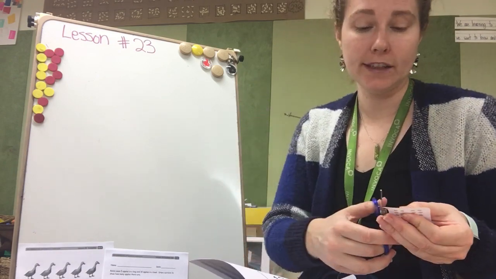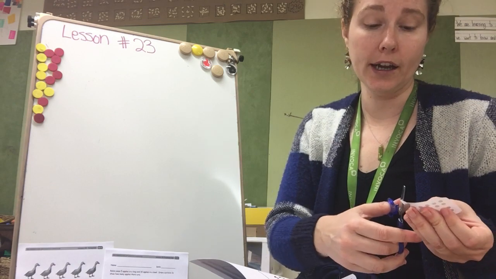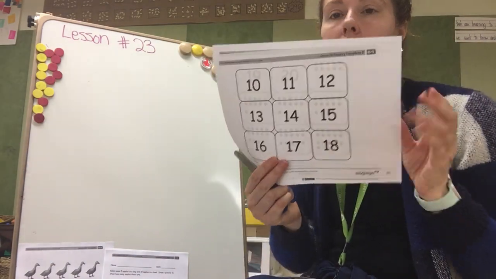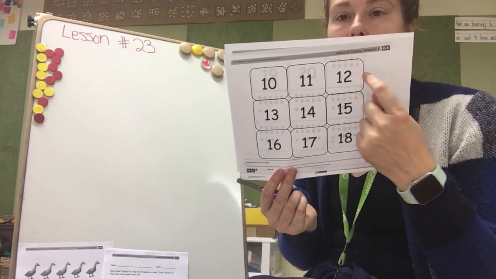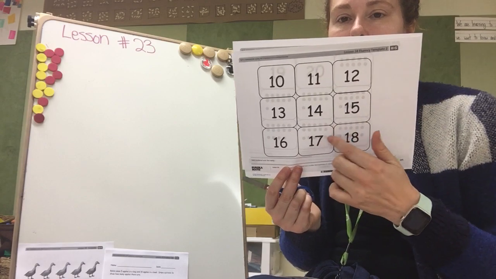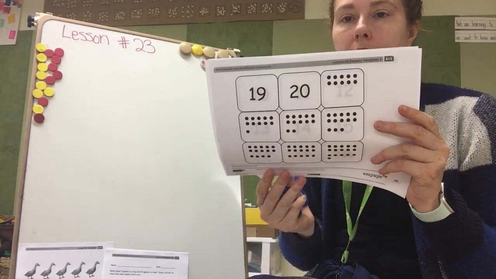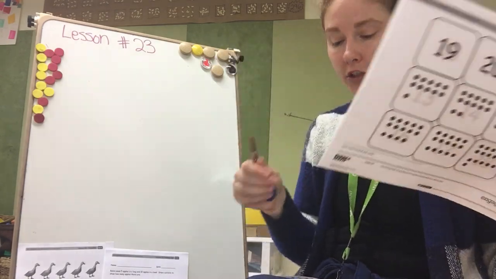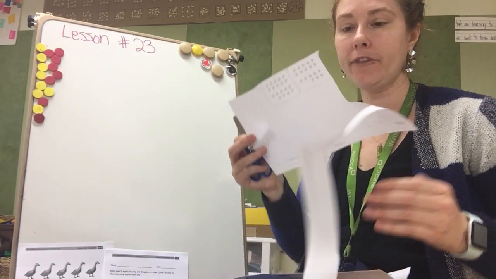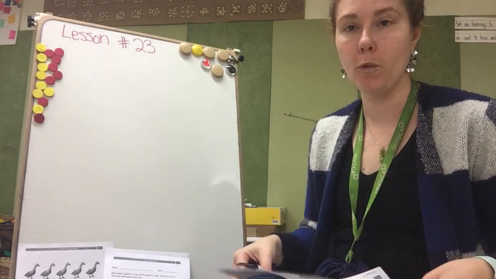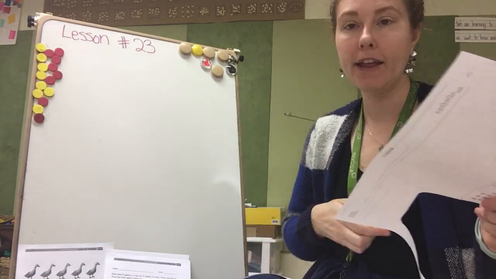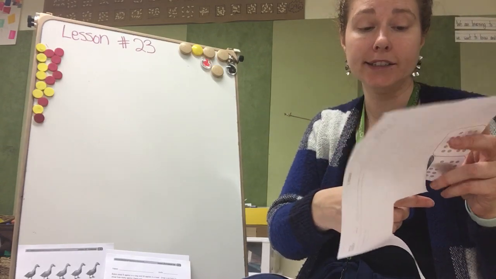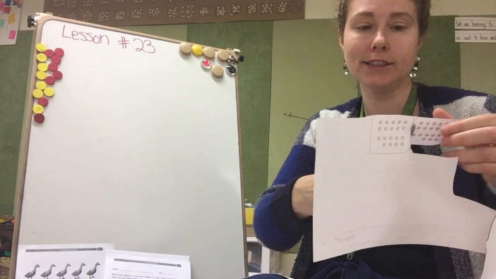We've done similar things to this earlier in the school year, especially with numbers less than 10. So if you noticed, these are all of our teen numbers: 10, 11, 12, 13, 14, 15, 16, 17, 18, 19, 20, and then these are the domino cards that will match with them. So I want you, after this lesson, kind of like part of your homework, is to get these out, cut them, so that way they are ready for Friday's math lesson, lesson 24, our last lesson.